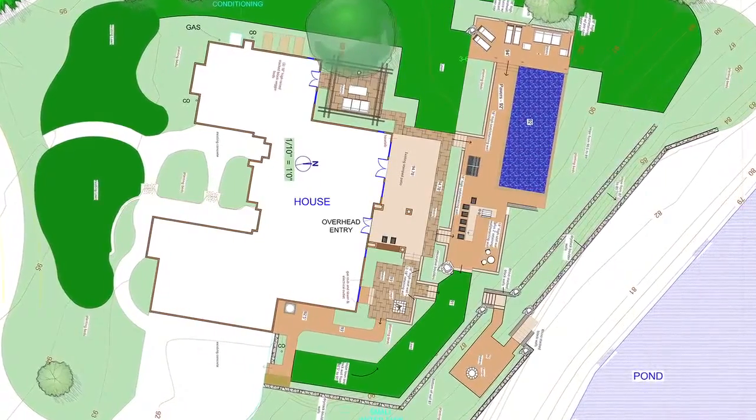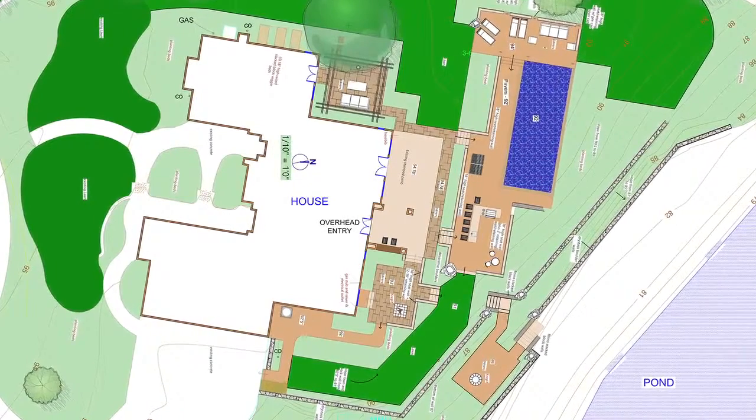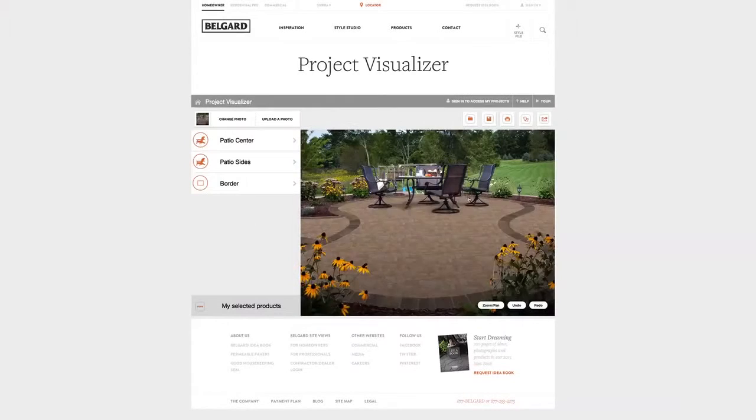That's where I struggle a little bit — I know what I like, but I'm having a really hard time visualizing what this is going to look like because we've been living in dirt for such a long time. That helps me, because it gives me a much better idea of what you're looking for. Looking at our basic design, we have three separate areas, and what we need to do is connect them.